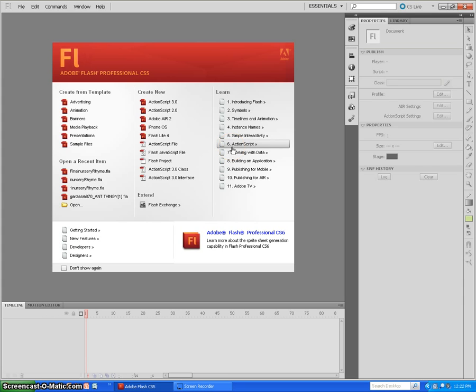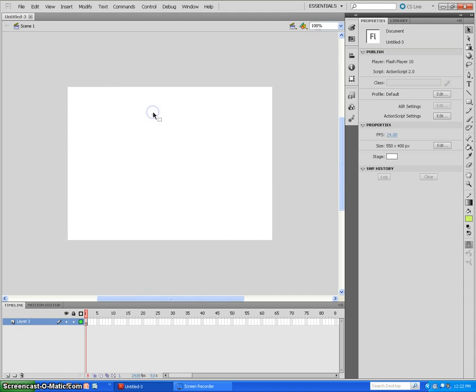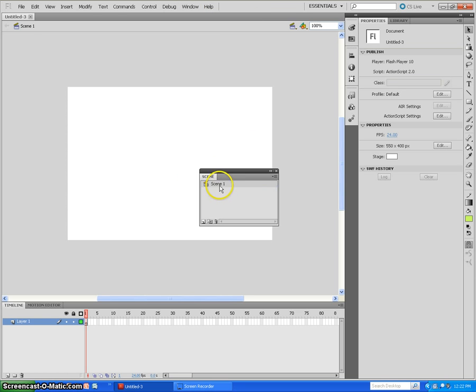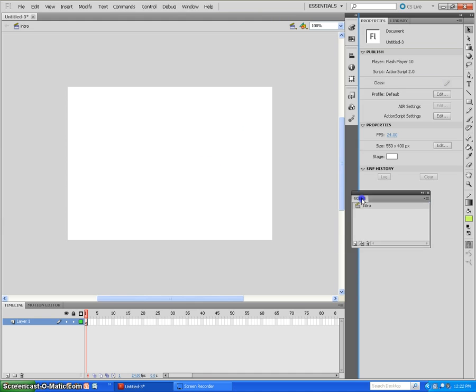Okay, getting ready to start your final web page project. We need to start with an ActionScript 2.0. And the very first thing that you're going to do is to create your intro scene. So under Window, Other Panels, Scene, let's make sure that we name this Intro so that we know what we're doing. Now, if you want to, you can go ahead and create all the scenes right now.